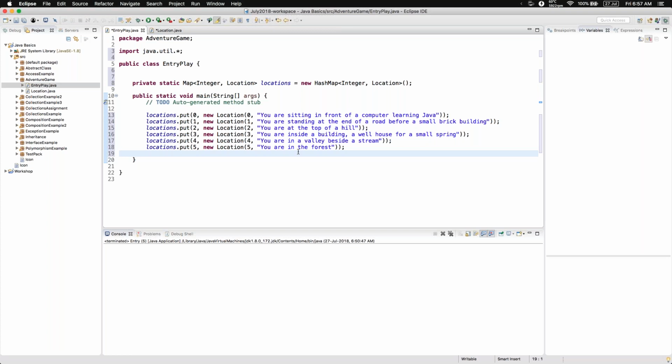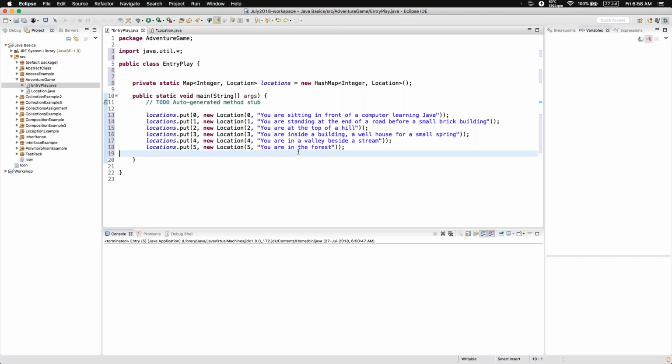Basically we have a variable called locations. You need to see line numbers 13 to 18. I'm declaring 6 different locations, actually from 0 to 5.